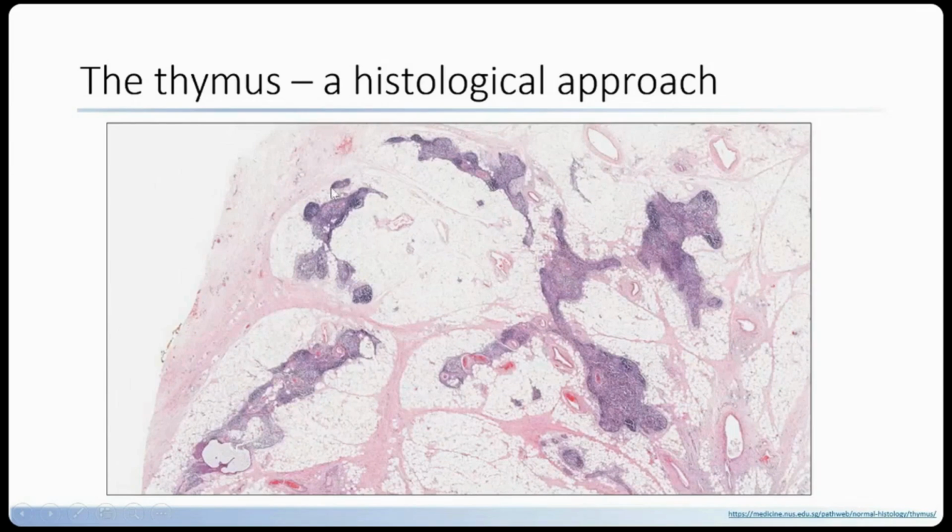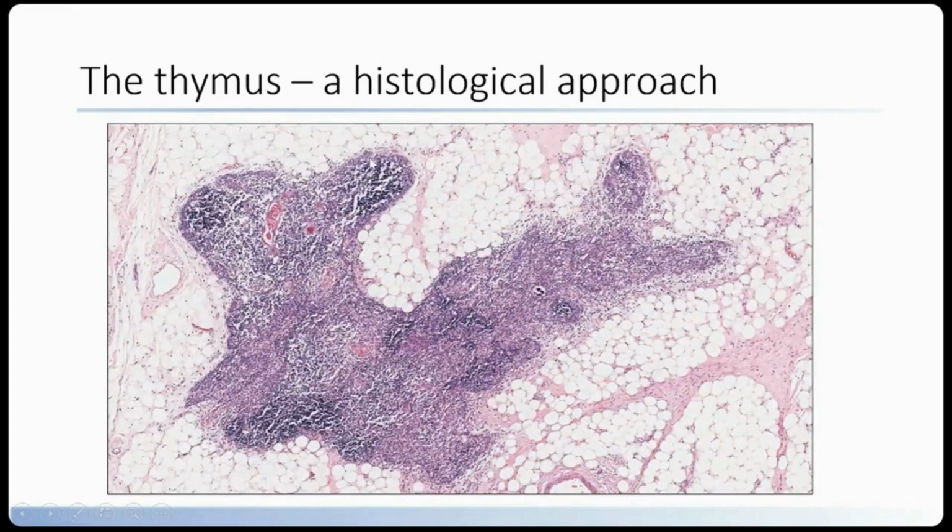So this is entirely normal thymus. We've got mature fat, we've got some areas of fibrosis, but just scattered adventitial fibrosis, nothing to be entirely concerned about. You can see that maybe there's a very small benign thymic cyst there. That's entirely normal as part of the involution process. We can go into higher power and see the constituent components of this. You'll notice that there are darker areas and paler areas. Those correspond to cortical and medullary areas.